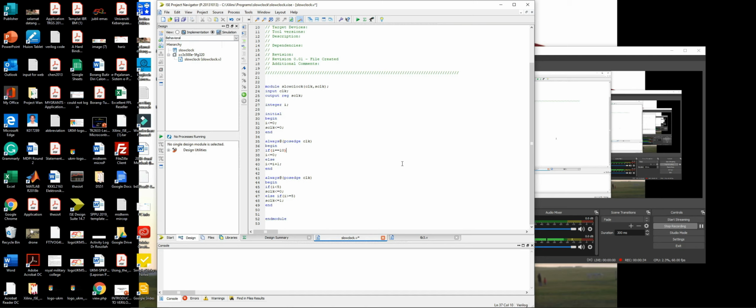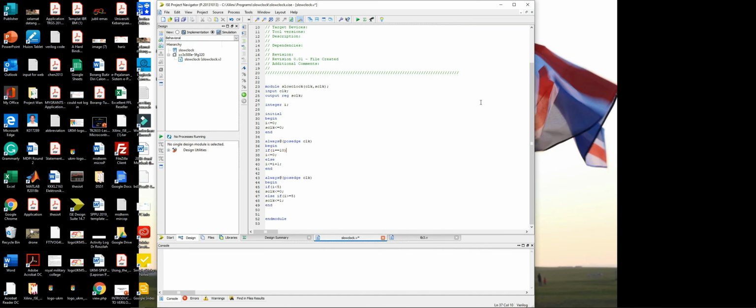How are we going to do that? This coding, as you can see, is exactly the same as the previous one, nothing has changed. Maybe you have to look at it first and try to understand the coding. It's quite simple and straightforward. Here I give an input clock and a slow clock so that I can observe the timing diagram, how the slow clock responds according to the clock. The clock is still the input, but the idea is we want to create the slow clock from the clock itself.